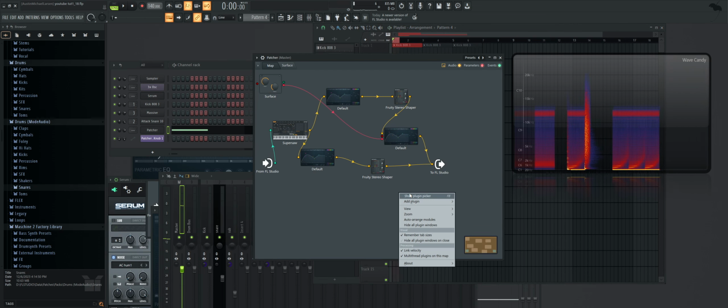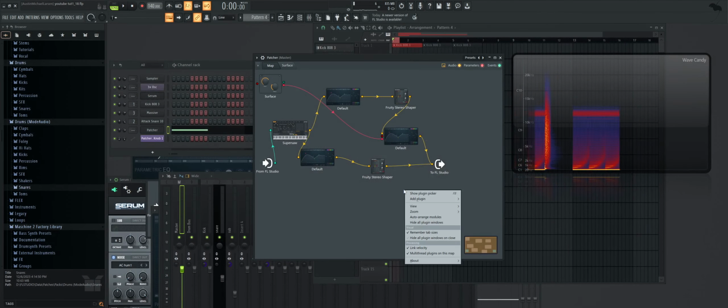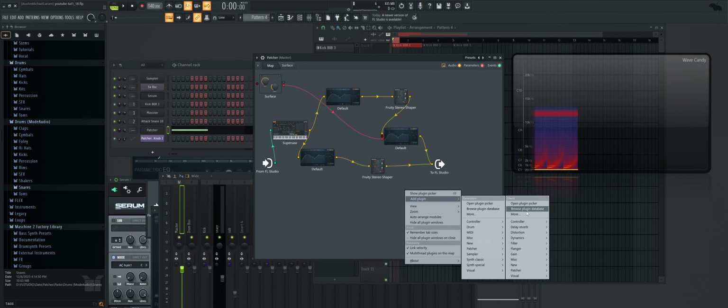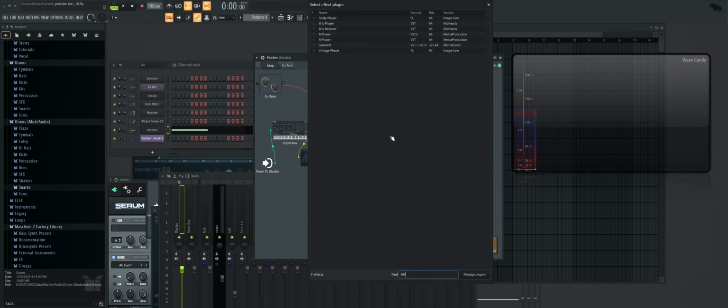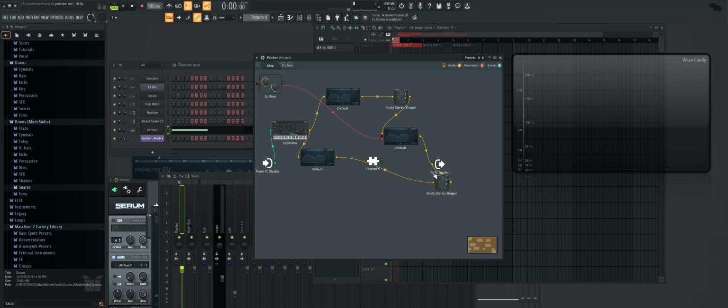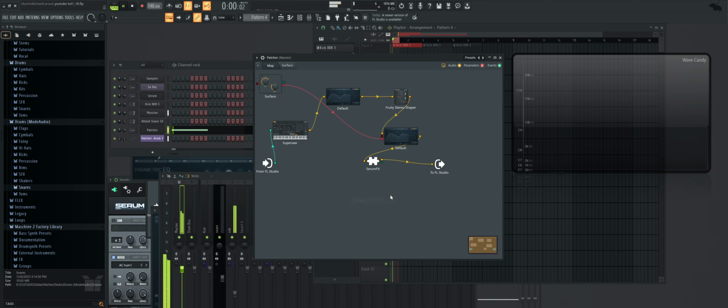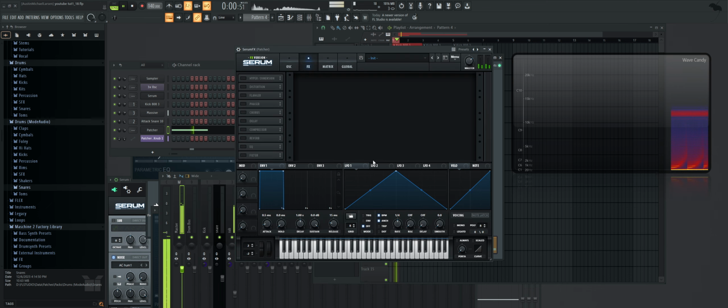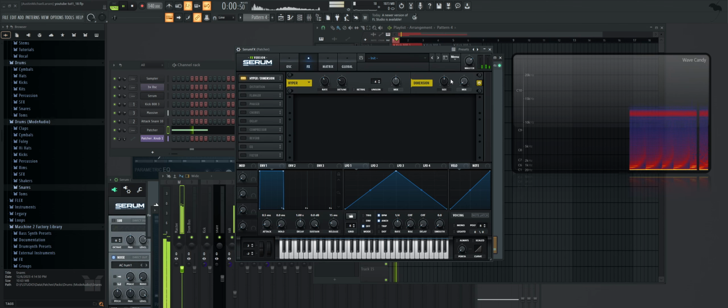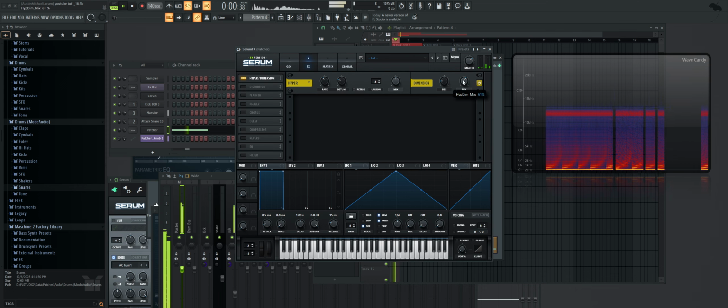And let's add some distortion now. Distortion is awesome. I like Serum's distortion. We don't need this anymore. A little more stereo imaging.